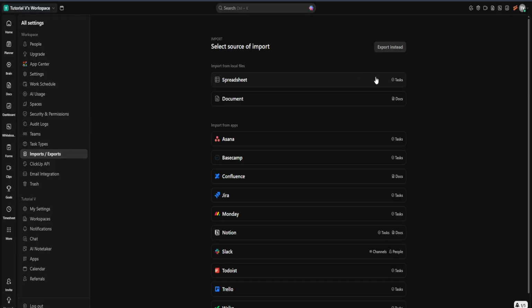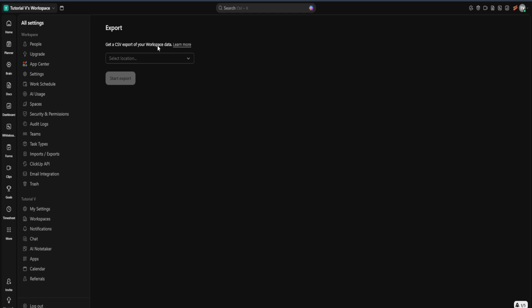This section is all about transferring data, whether you're bringing it in or, in our case, sending it out. It's a handy tool for managing your data flow efficiently. When you find yourself within the Imports/Exports menu, head directly over to the Export area. It's crucial not to confuse this with importing. Click on it and you'll be prompted with options regarding your export.